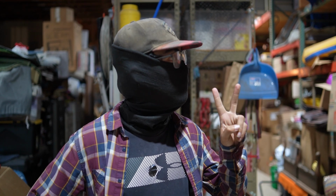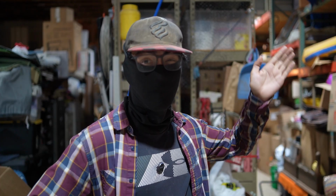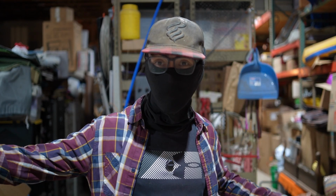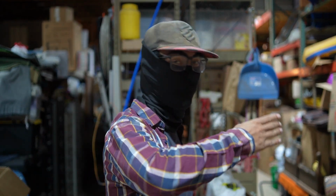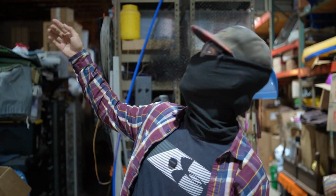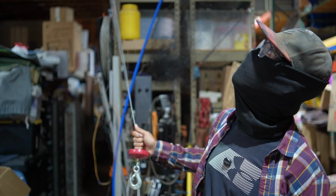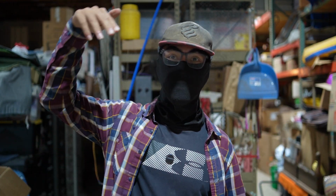Okay, so it is day 2 of the project right now. We're actually going to finally get this shower down and also use the scissor lift to come through here, the shower on top of the scissor lift, bring it down, have a hoist right here that's all set to go, hooked up to the ceiling right here, and then we'll strap it and then lower it down to the floor, and then me and my dad will just carry it right out the door.